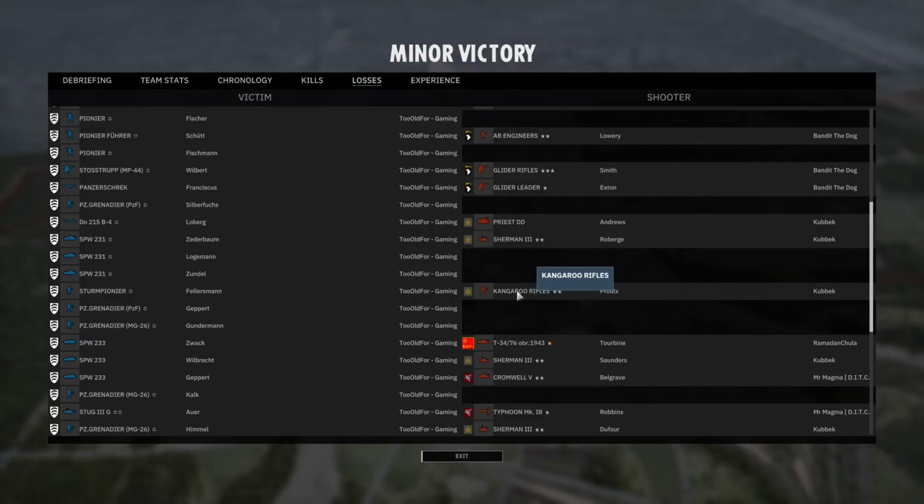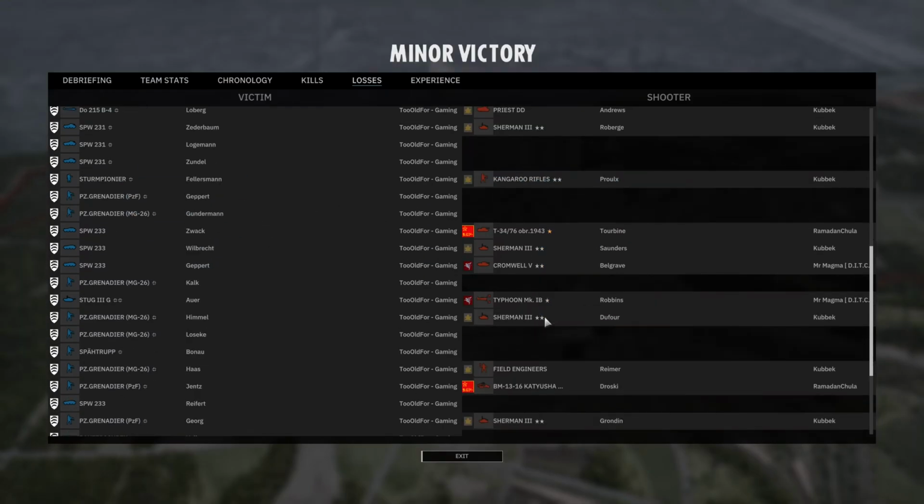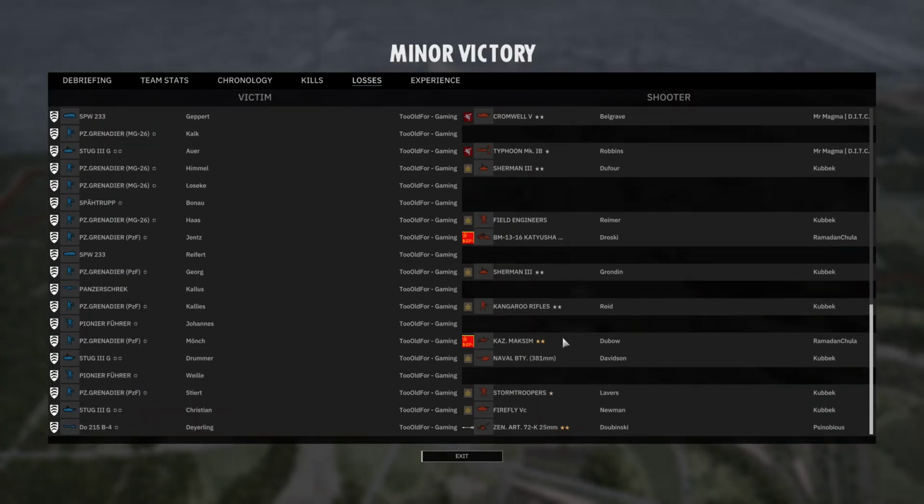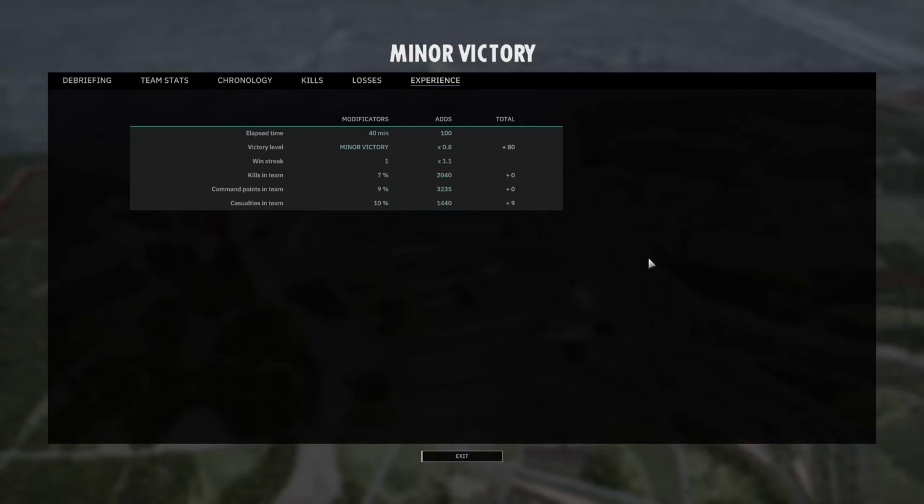Same with these, as I mentioned before, Kangaroo rifles are super strong right now. And Shermans were able to get sightlines really fast and use their machine guns. I feel like suppression's higher now than it was, but again, it could just be me. Everything else just limited, but overall, a really fun match.